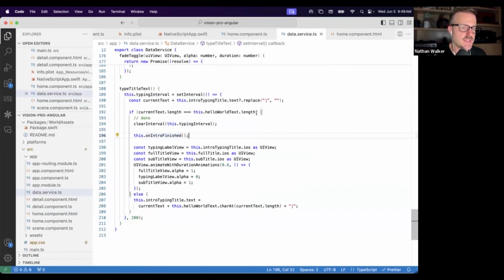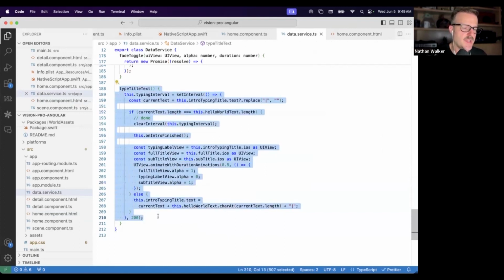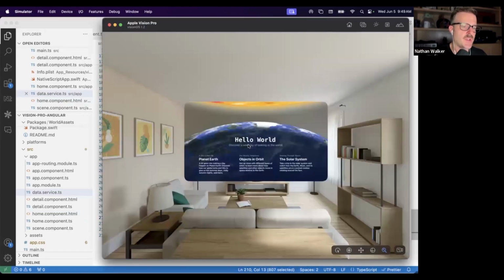After the text meets the full length of the Hello World text, it then fades in everything. So this takes the title, we fade those labels out, and then the background and the rest of the UI is fading in. It's pretty straightforward, but definitely a super elegant effect and nice stuff to do in those production polish moments for the experience.